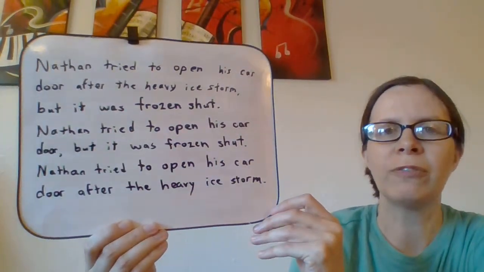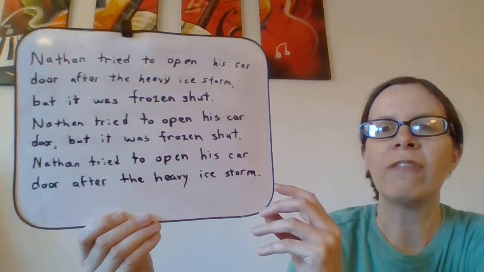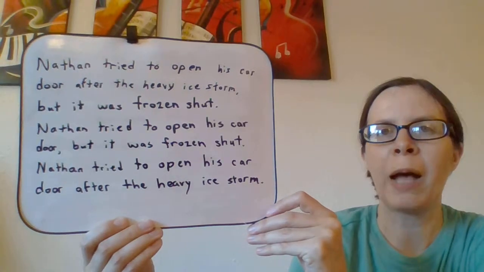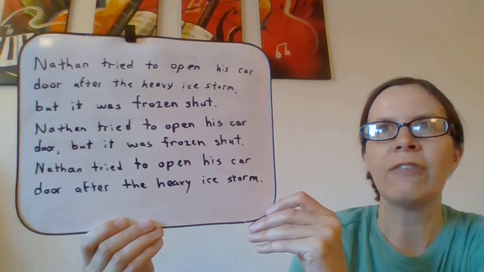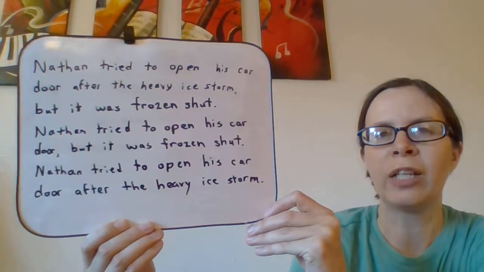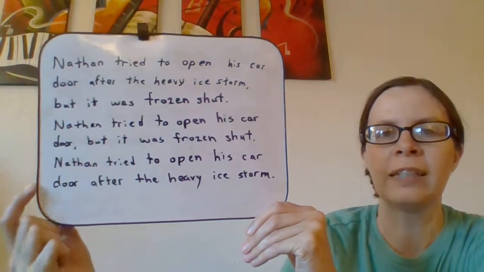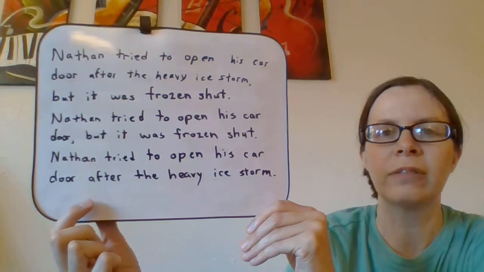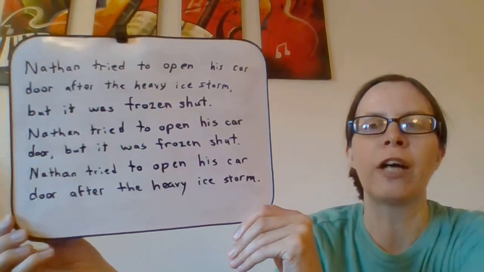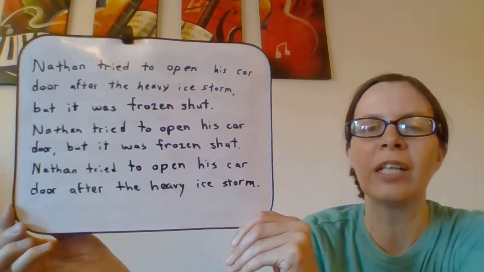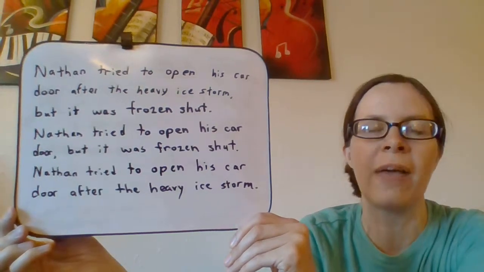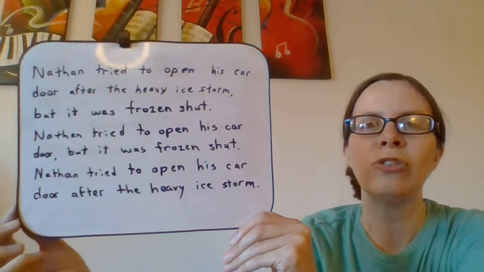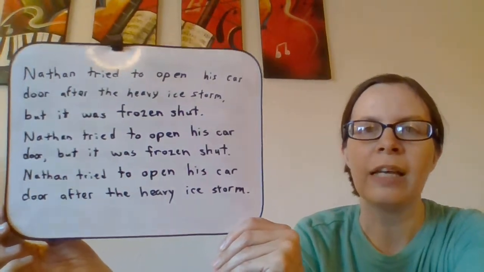I'm not sure if we've talked about this or not, but if an adverb clause comes first in a sentence, you always have to put a comma after it. And if it comes after the independent clause, you don't need the comma. So this one has the independent clause first. Nathan tried to open his car door. That is the independent clause, and since it comes first, you don't need a comma after it. After the heavy ice storm is your adverb clause. You do not need a comma there, okay?